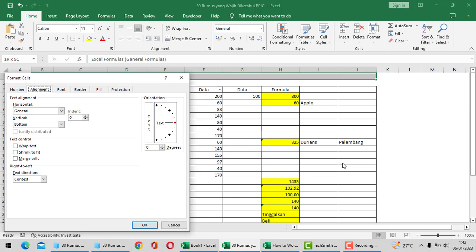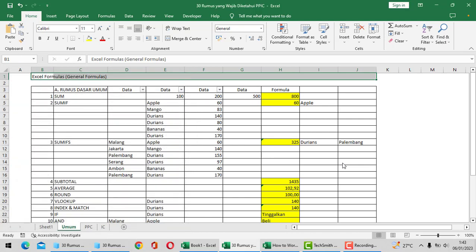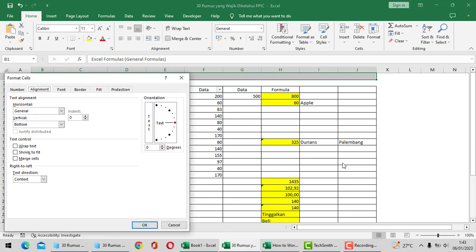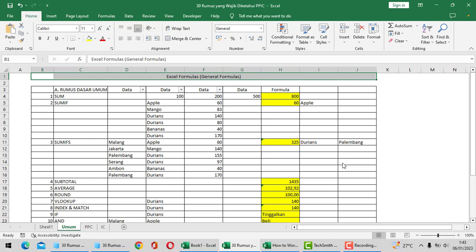If I choose the alignment, okay, just press enter. Once more, Ctrl 1, Tab, and then select the Center Across Selection here, and then just press enter, OK, and then OK once more. So this is centered across the columns from B until J here.